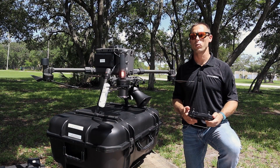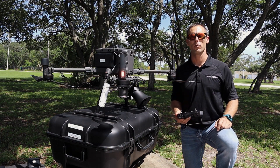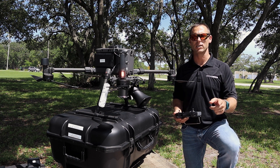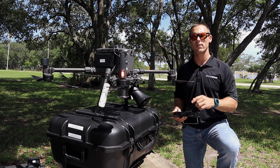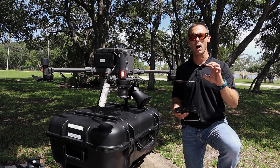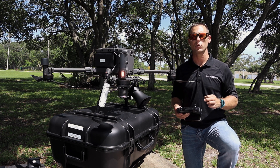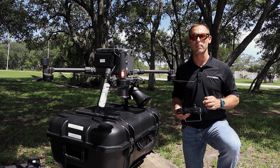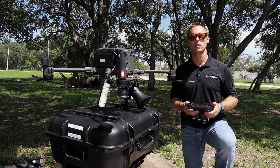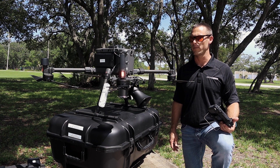A quick tip when activating the CZI loudspeaker, the MP130: just remember that there's a CZI app and there's a Pilot 2 app. To activate the speaker the correct way, go through the CZI app first — a pop-up window will come on — and then you can activate it through the DJI Pilot app. After that, the speaker works flawlessly. We just did a whole bunch of tests and it is heard very well from very far distances.